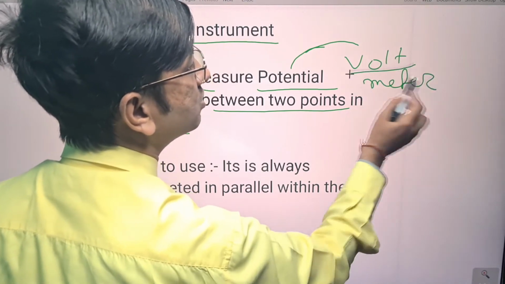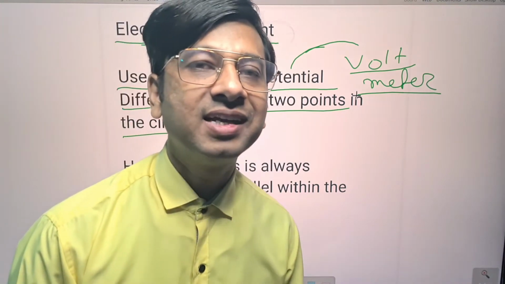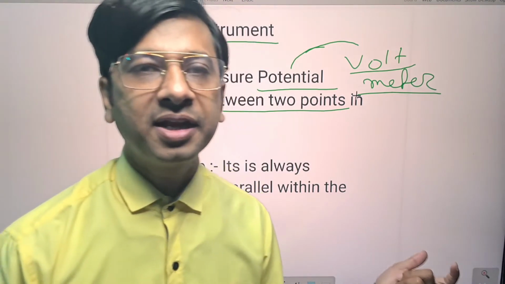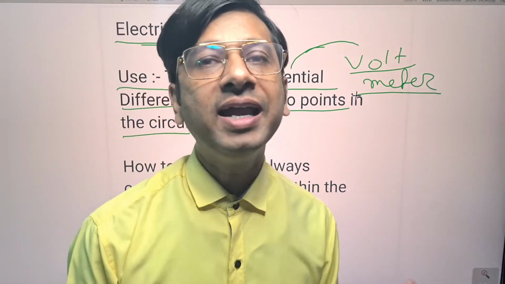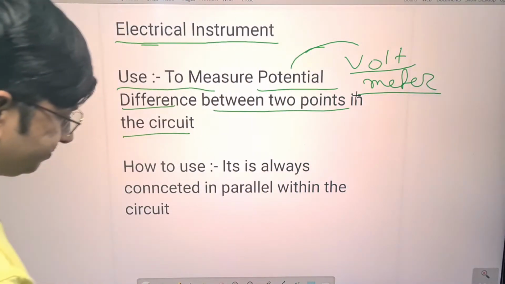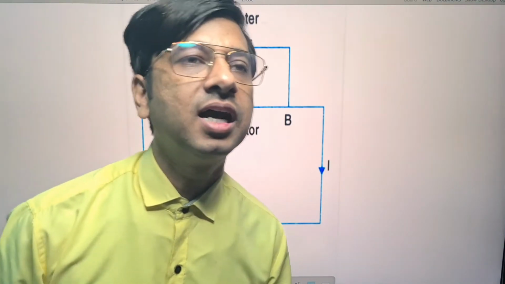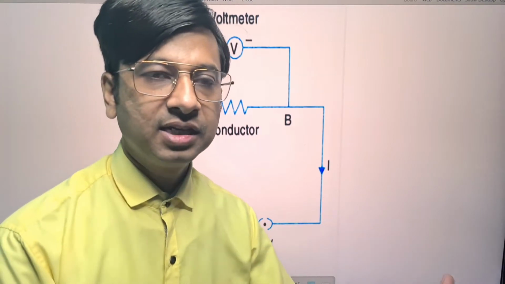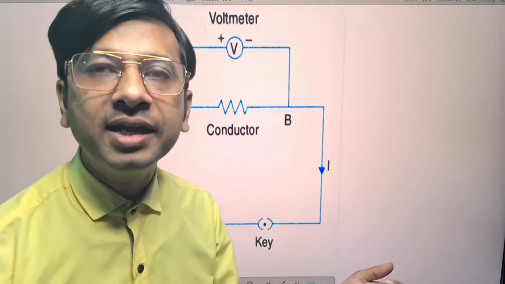Okay. Now the next question: sir, how will it be connected in the circuit? It will always be connected in the circuit in parallel. Okay dear students, as we know that an ammeter will always be connected in series, but a voltmeter will always be connected in parallel. So next question: sir, why is it connected in parallel? It is connected in parallel because we have to measure the potential difference between 2 points, and we will consider 2 points only if we connect the voltmeter in parallel.